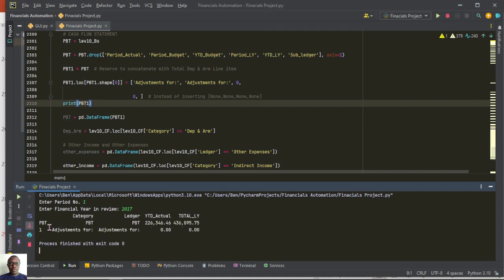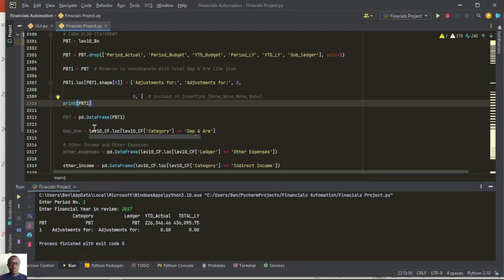So this is now what we have as our PBT1, where we have category, we have ledger, we have YTD actual, and then we also have total last year.